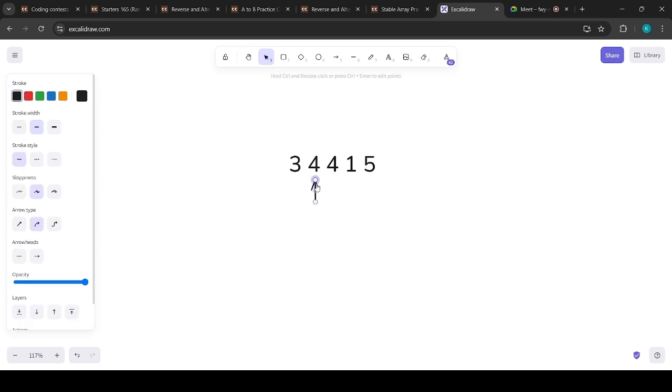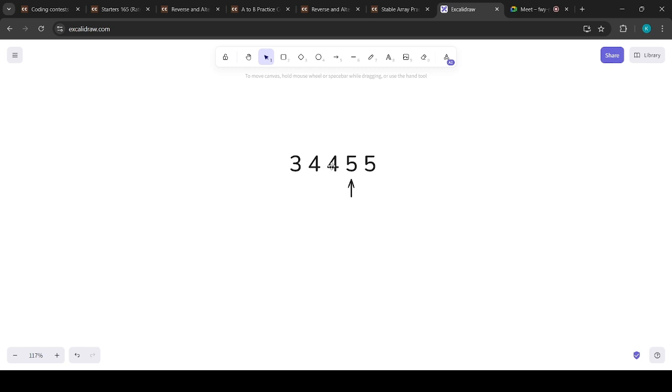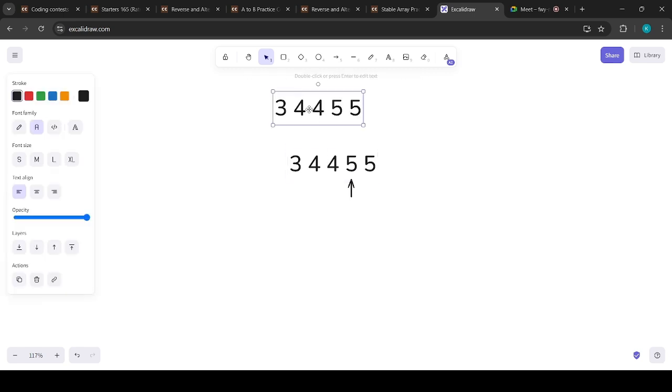So in the first iteration, the array will become 3, 4, 4, 5, 5.